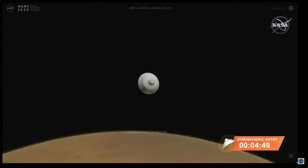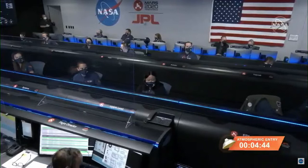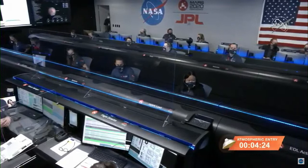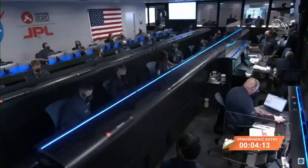Okay, what we're looking for now is that Mars Reconnaissance Orbiter should be in view soon of our vehicle and able to listen to ones and zeros coming from a separate radio that's really designed to talk between spacecraft. Electra radio is powered on, ready to receive signals from the lander. Okay. MRO is ready and listening and waiting to hear from our rover. Mars Reconnaissance Orbiter has reported that it's ready to receive the signals from Perseverance. It should be in a few minutes here. We're just under 4 minutes from entry interface.